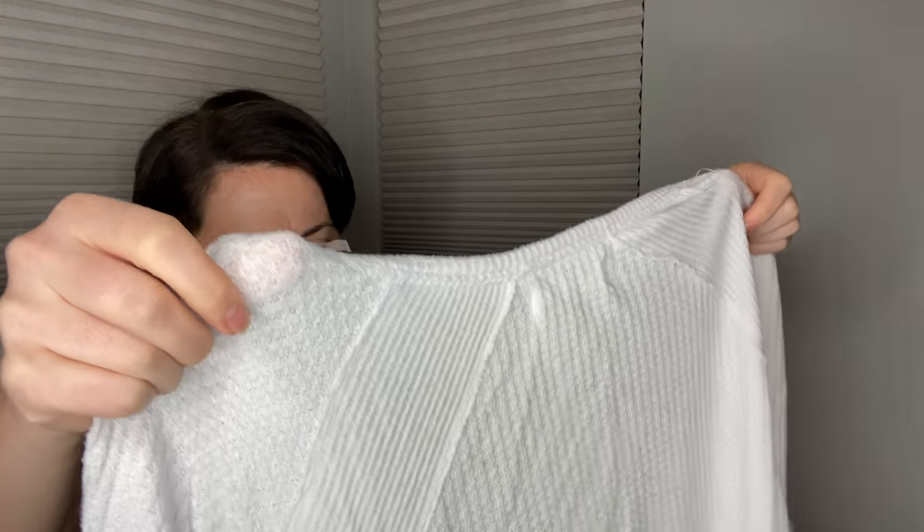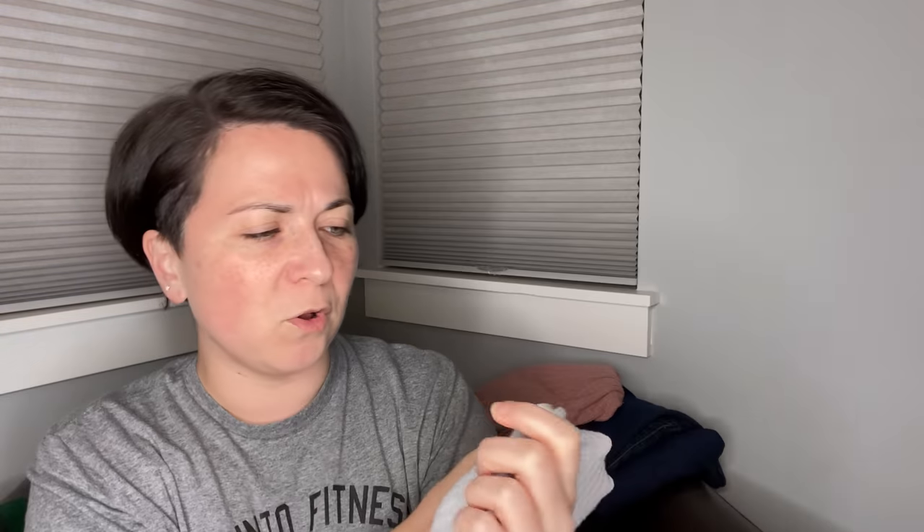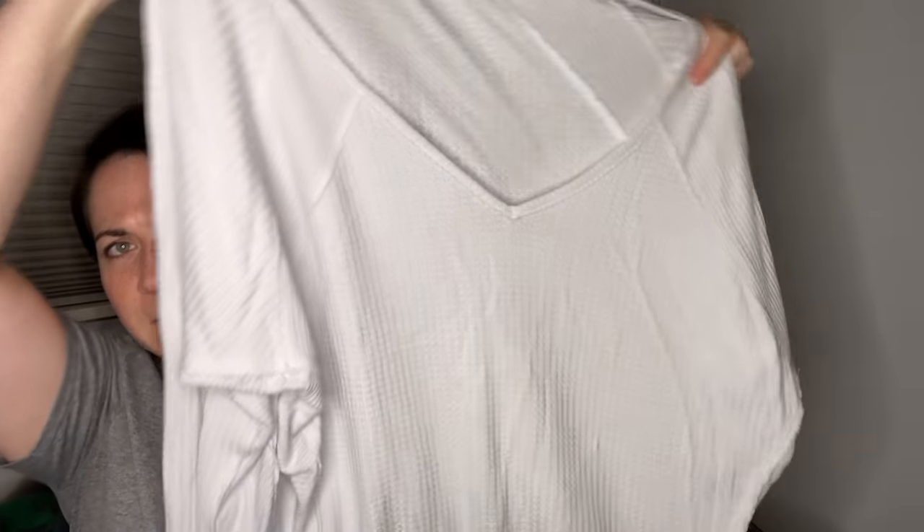This piece I would like to put in the reseller box, but there's a little flaw on here and I don't want to do that. So maybe I'll just keep this for me to wear. This is a Free People Waffle Knit Long Sleeve shirt — it's white, size medium, crew neck. Maybe I'll just keep it for me because, you know, a Free People medium is like a Free People XXXL.